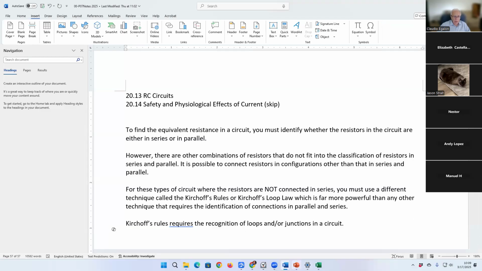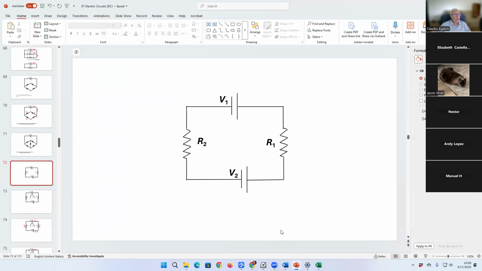In this case here, the simplest one that you are seeing, we have only one loop. We do not have any junctions whatsoever in the circuit. And I'm going to give you an example of a circuit with junctions later on. Okay, and the loop that we are talking about, the single loop, is this one right in here.